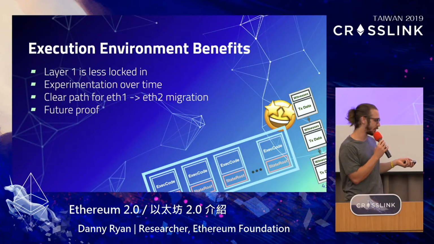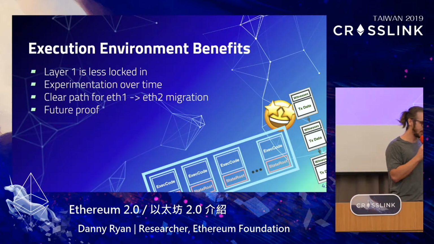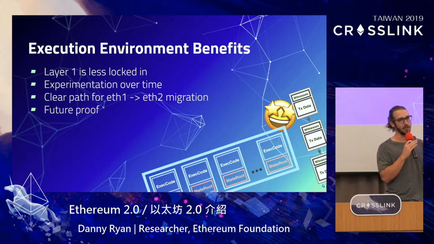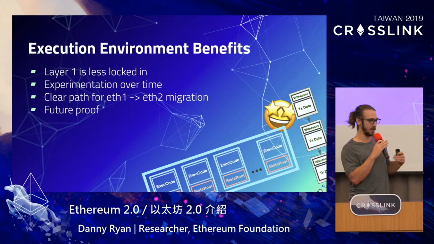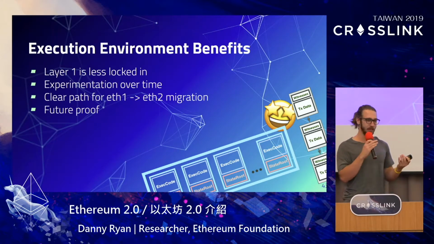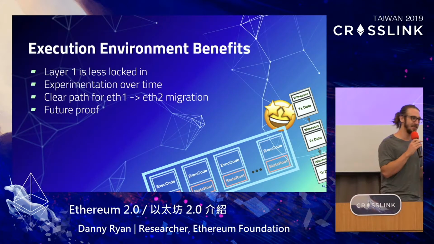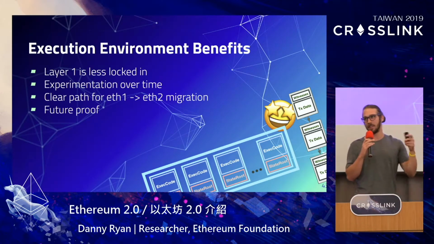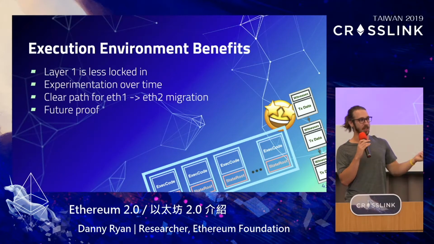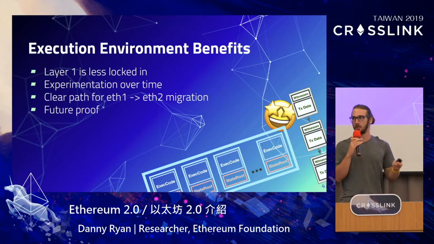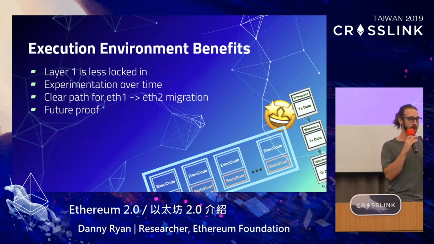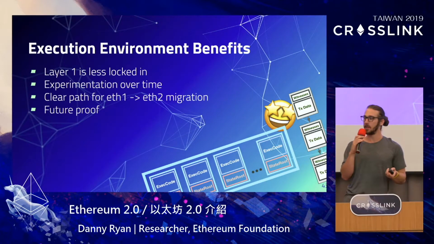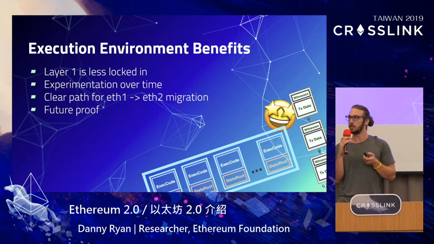And future-proof in the sense that it creates more abstraction between the various layers. Like the internet, which is built of a number of protocols layered on top of each other. Essentially, TCP/IP doesn't have to change, and we can just change the protocols on top. So similarly, with ETH1, we don't have to change this data availability layer, but the actual ways in which we interact with it can grow and evolve over time. So a little more future-proof.